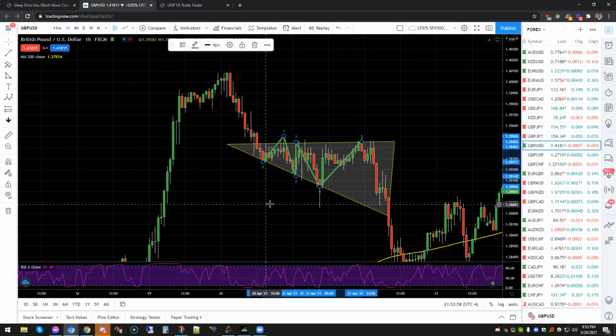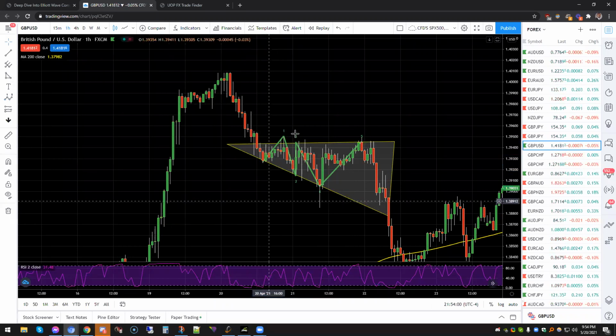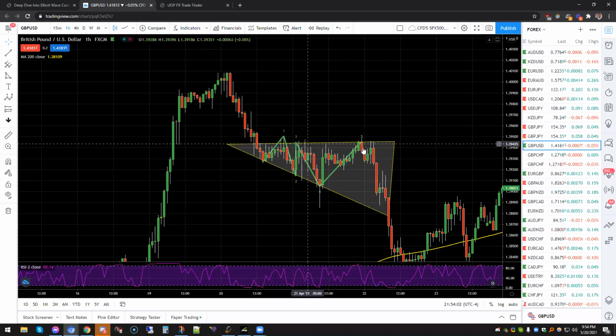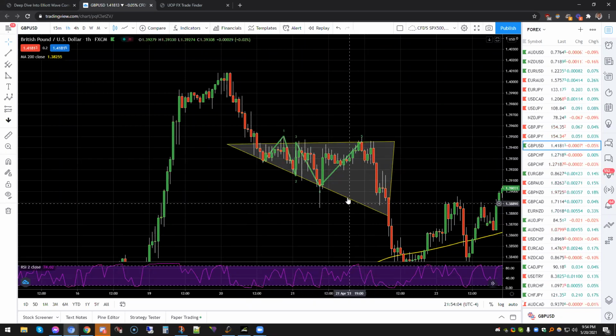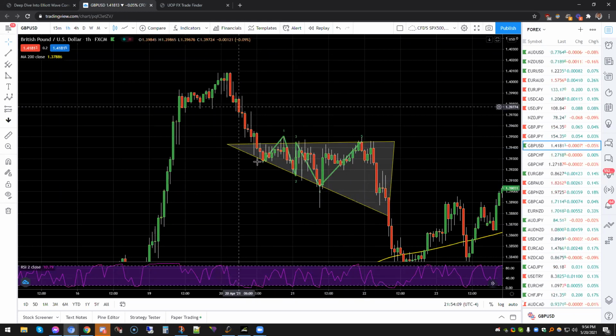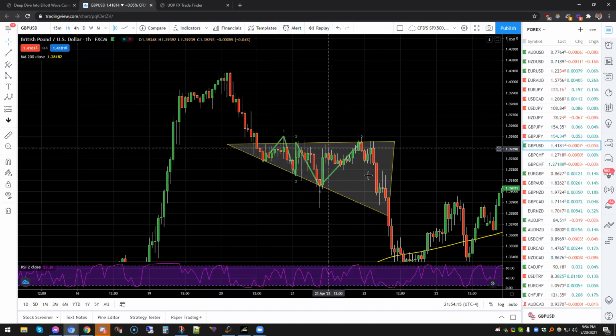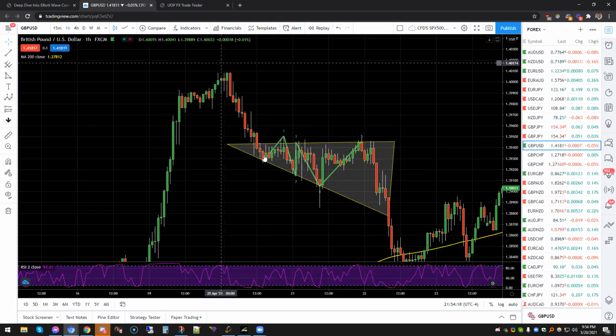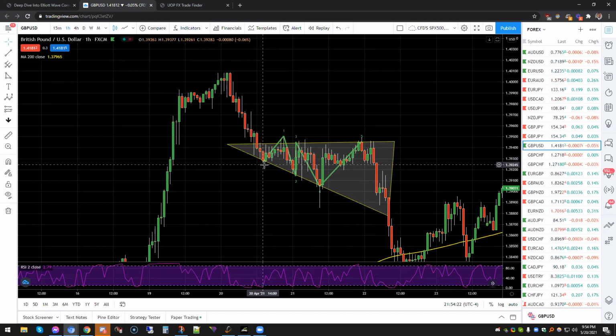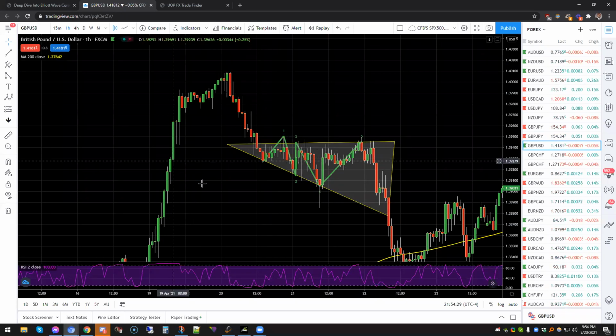Right? So we have 5 waves inside here. 1, 2, 3, 4, 5, and then price goes to the downside. Okay, so that's another one. And this would be a continuation formation because the trend is down. So wherever the price is coming, entering this type of triangle formation, that is what the trend is. So the trend is going into the triangle, it's a downtrend. So you'll expect the price to push down on the completion.